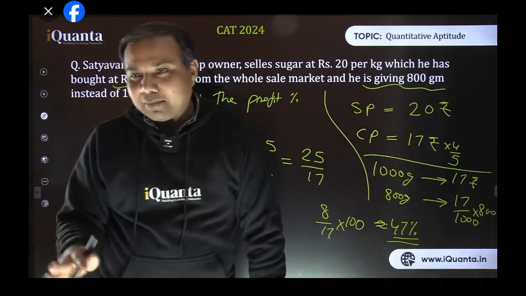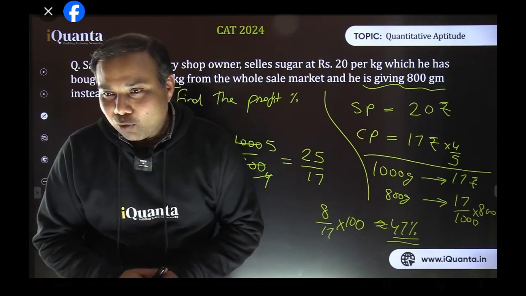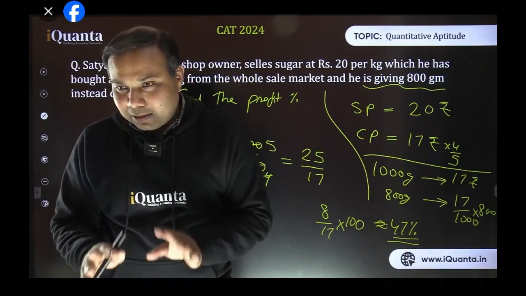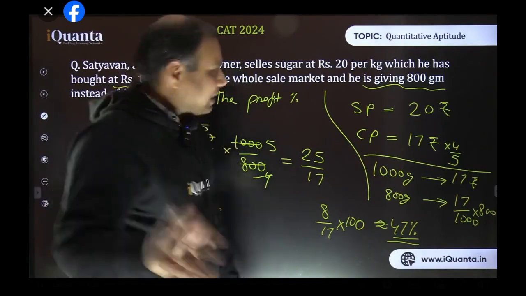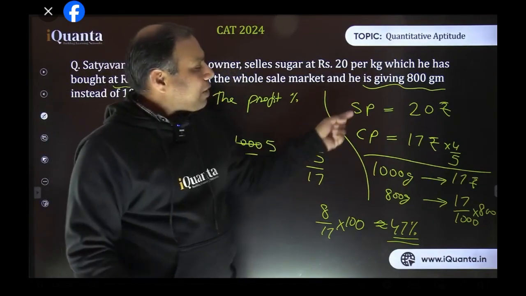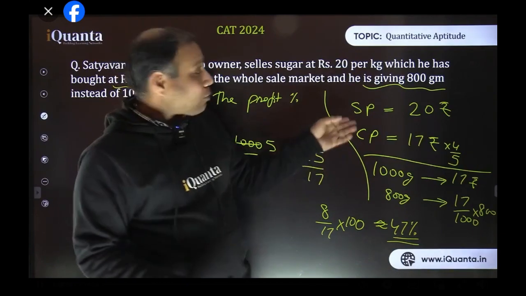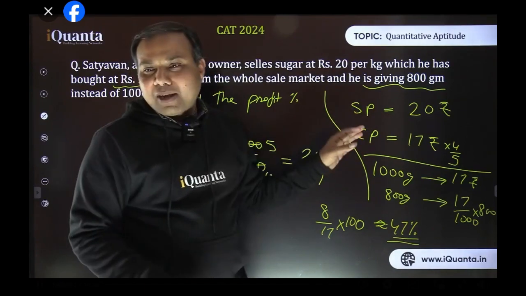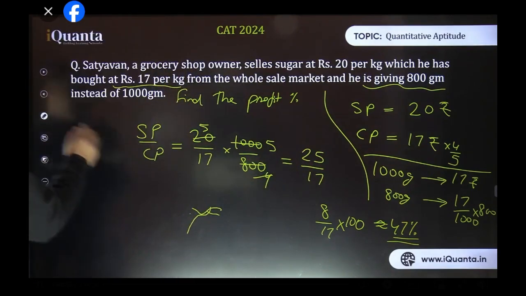Please don't do that. Don't apply the simple profit formula. That will be very calculative. Don't do that. We will not do SP minus CP. That's why I asked you. See how we can do it. We have found the SP, we have found the CP. Why can't we take the ratio of SP and CP now? At present also we can take the ratio of SP and CP. Just take the ratios. Don't subtract and don't simplify. See what will happen if I take the ratios.